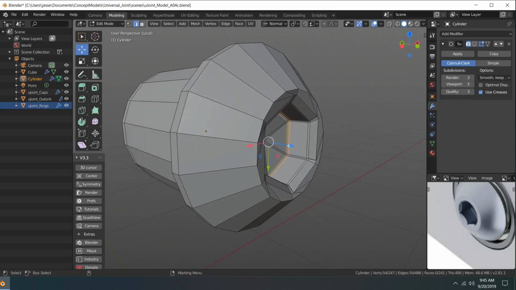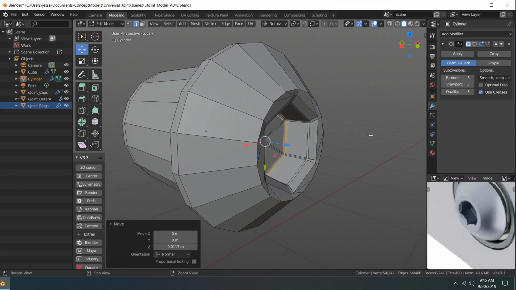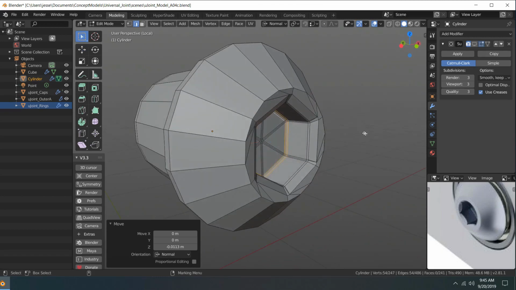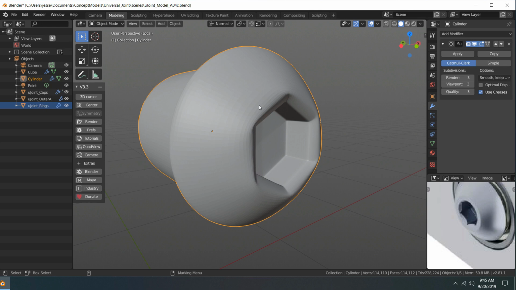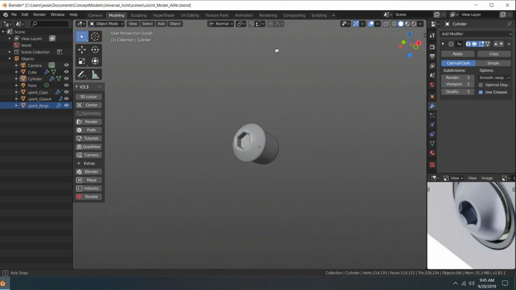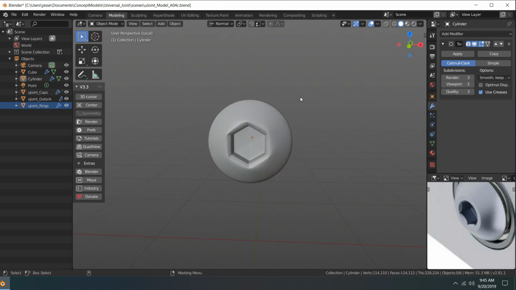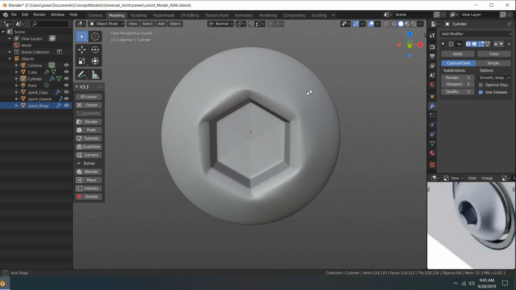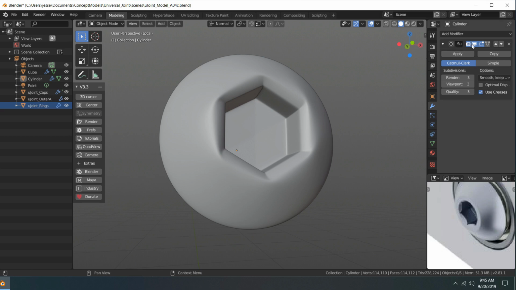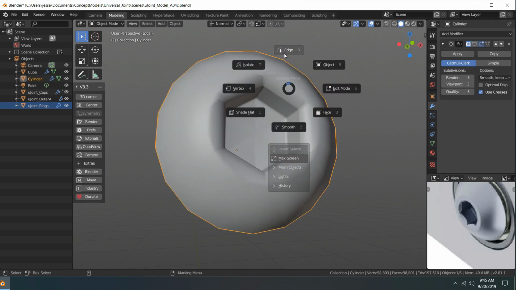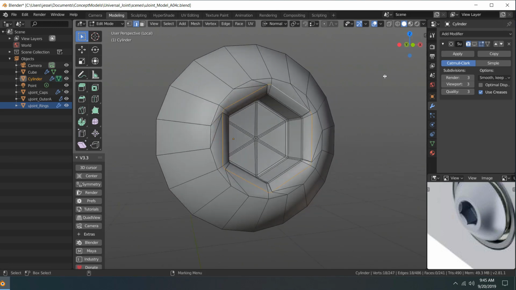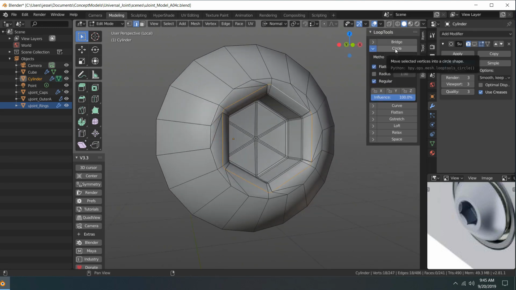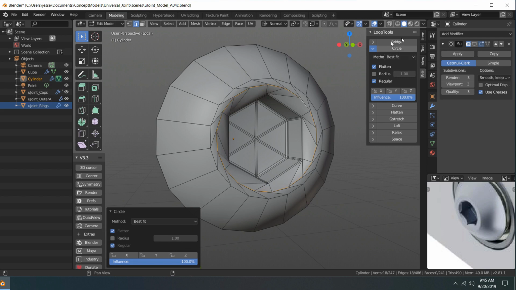And then let's move these back down a bit. So that's flat. Check our smoothing. So pretty good. Let's see if we can finesse this with the circle.